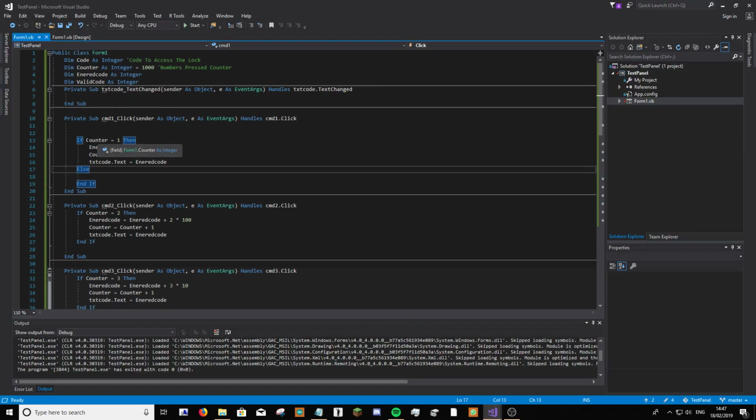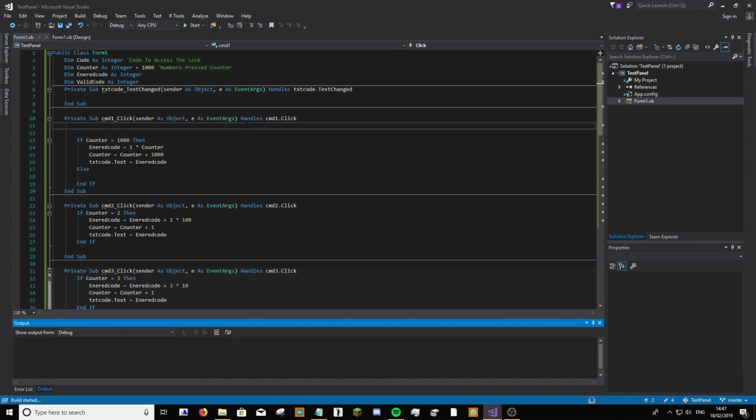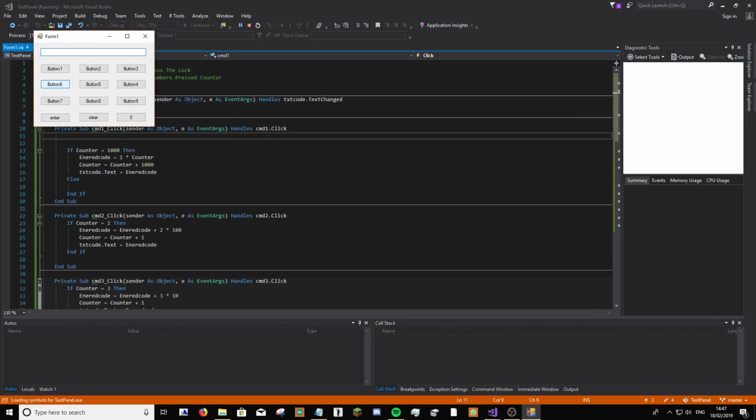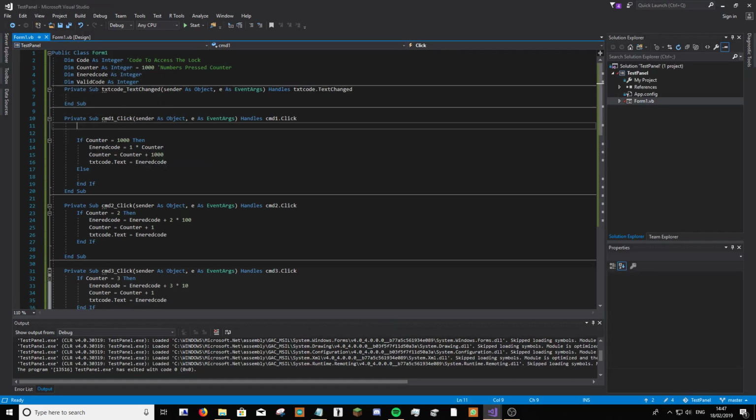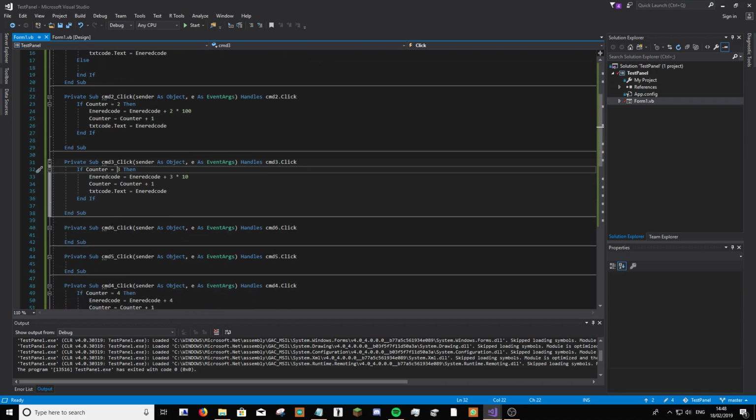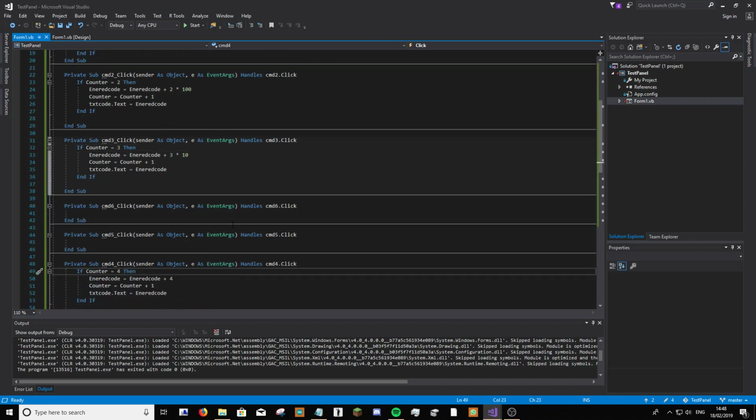Yeah, because count is not valued to 1 anymore. If I set that to 1,000, I push the button, it's 1,000. I push 2, oh, nothing's happening now on any of these. Well, and these didn't do anything anyway, but notice how they aren't doing anything now, because it's still looking for value 2, 3, and 4.